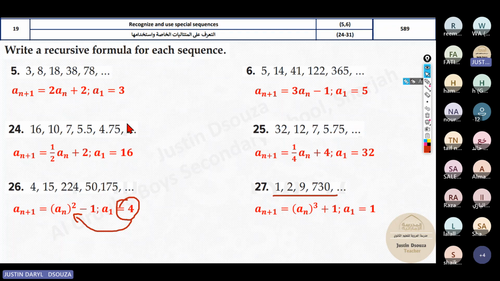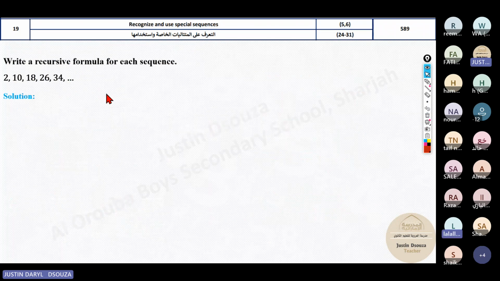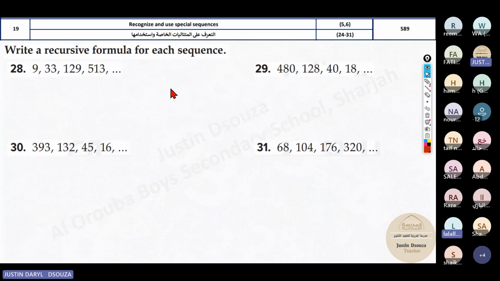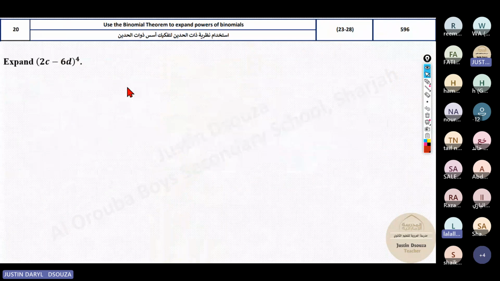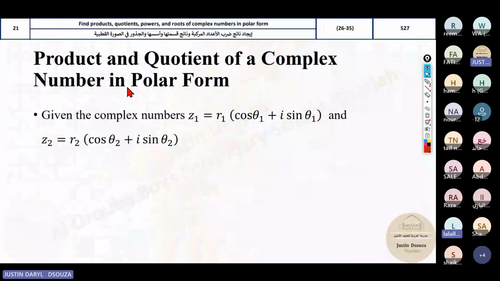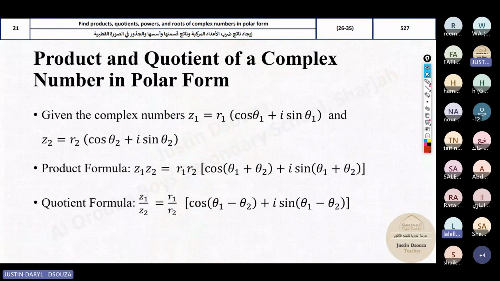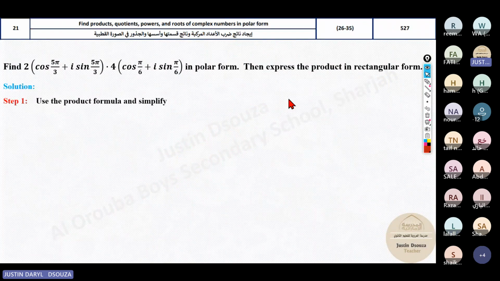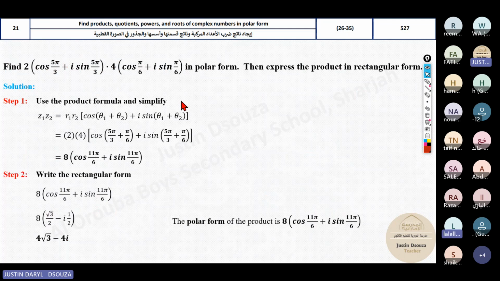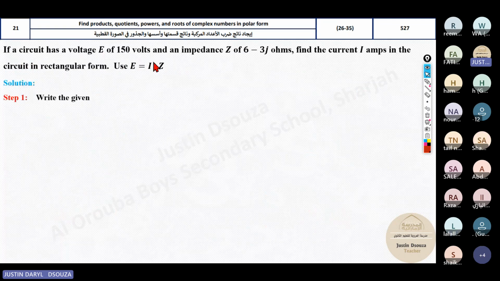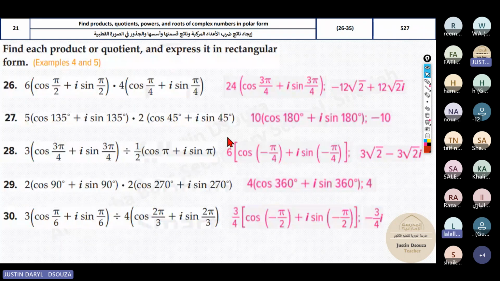Can I ask you a question? Yes, sure. In question 21, they mentioned find the product and the quotient, but in the EOT question itself, they asked to find the product, quotients, roots and powers. But they have not mentioned it in the questions, right? Yeah, if it is roots and powers, you ought to just use de Moivre's theorem. If you know how to do this, just look into the formula.